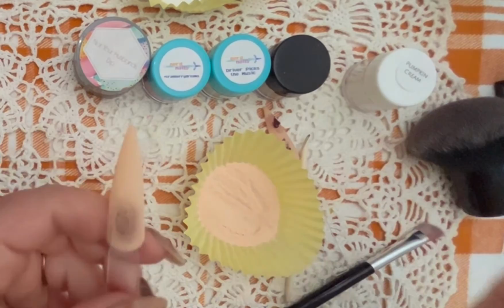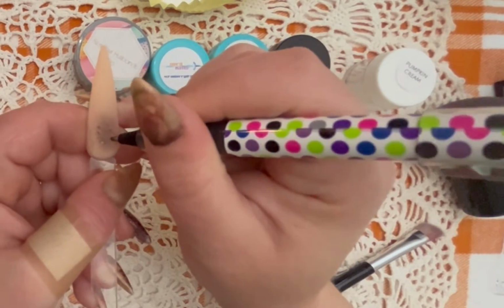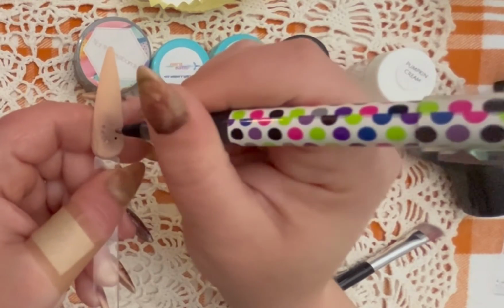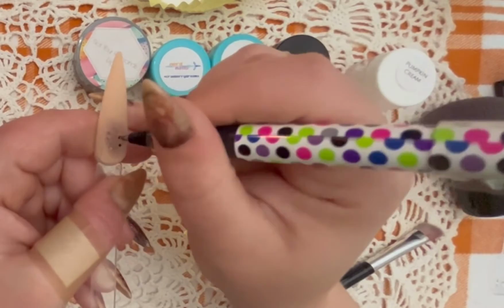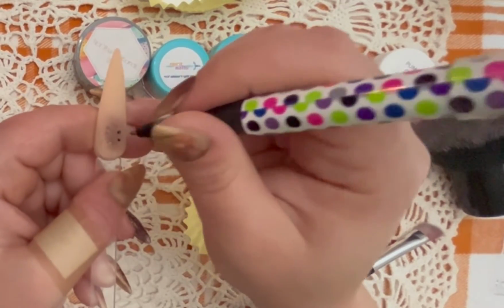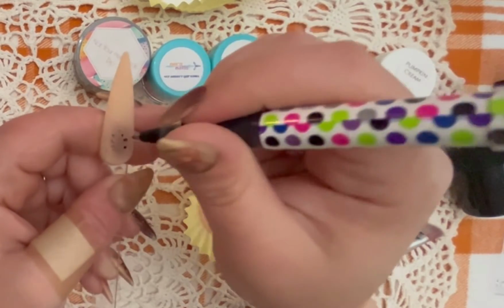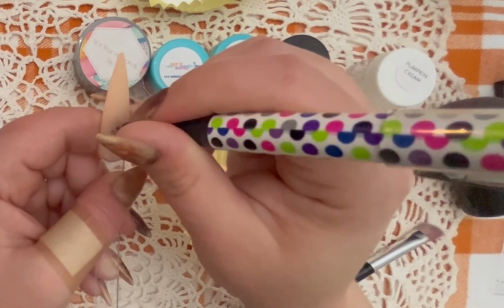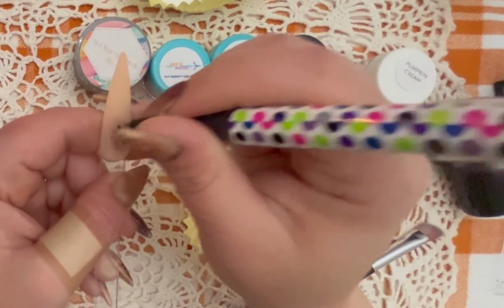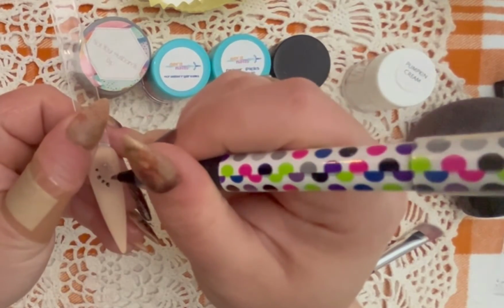Here's another example of me not editing the picture or the video very well. And this is where I say to trust the process. There is a method to this madness. I know I'm using a gel pen, but this is why. I could have gone in with the dip liquid and dotted it into the holes and used a black dip, but I didn't want it to be too defined in the black areas. So I used this gel pen.